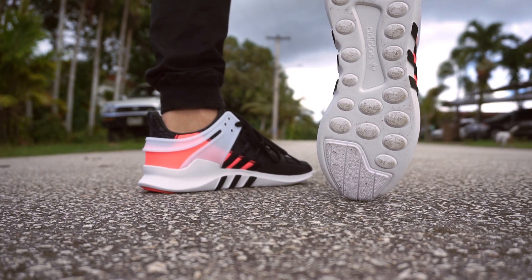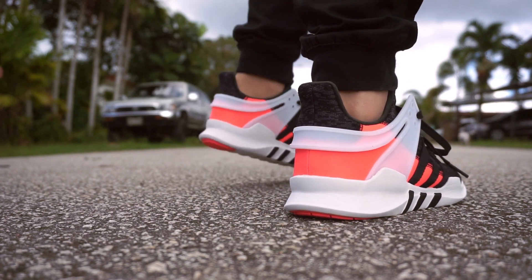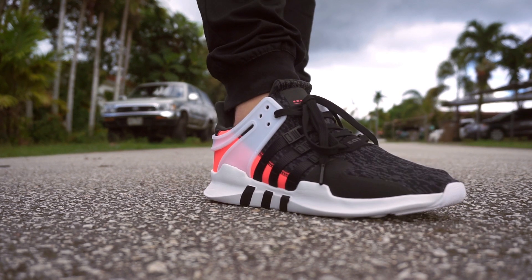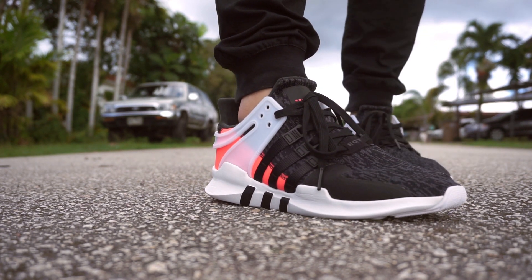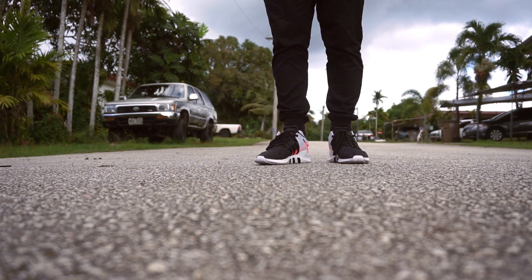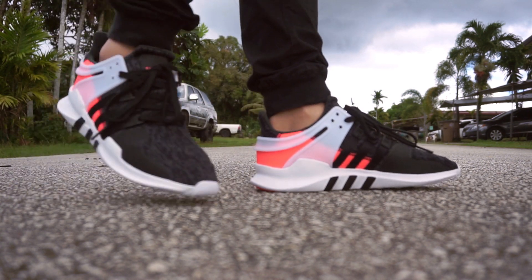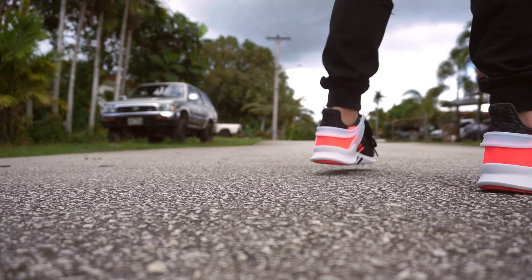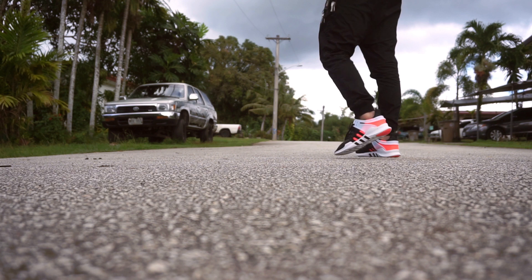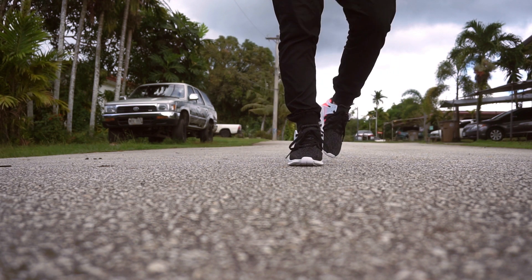For one thing, they have a pretty aggressive traction, although I wouldn't highly recommend using these for running, cross-training, or CrossFit — maybe something to wear to the gym, since I see these as more of a lifestyle shoe. They do have an aggressive traction pattern, but the sole is very rigid and sturdy. Talking to other people, they say it's very solid and not so much comfort, even though it does use an Ortholite comfort insole, which is just your standard cushioning — you're not really getting that much out of it.